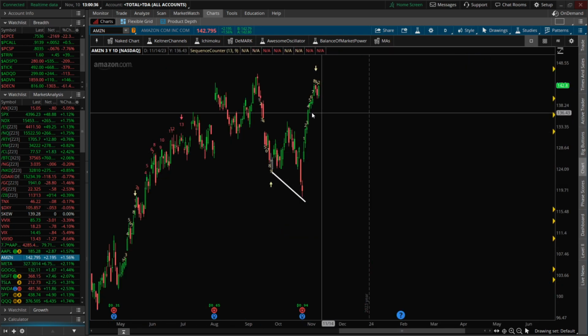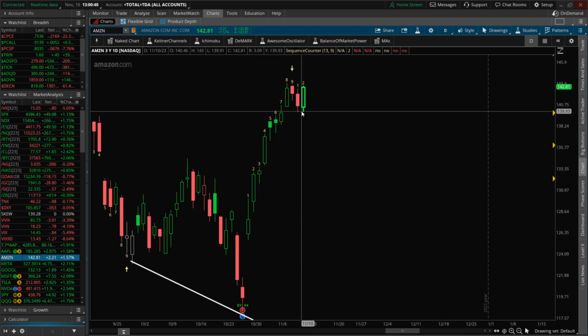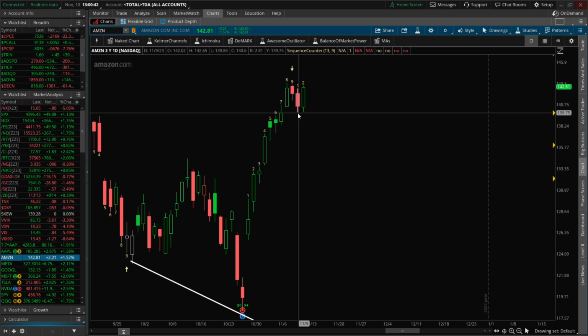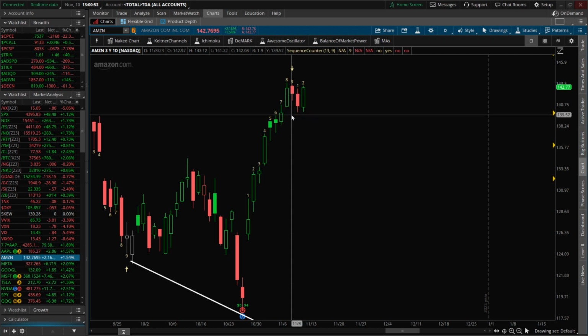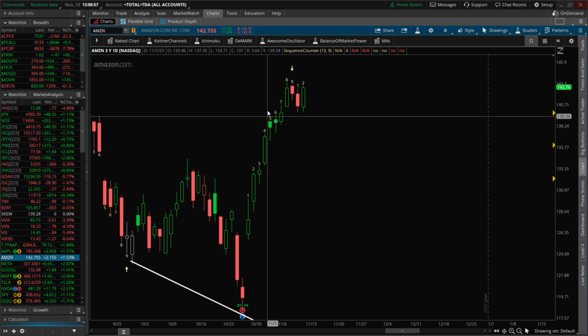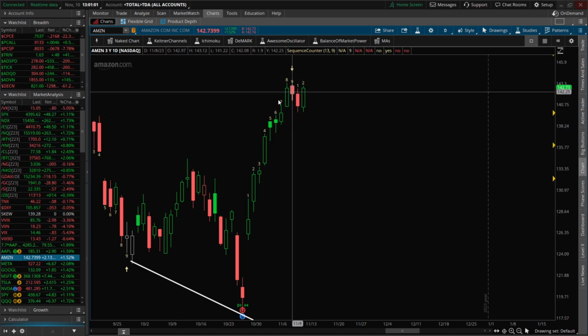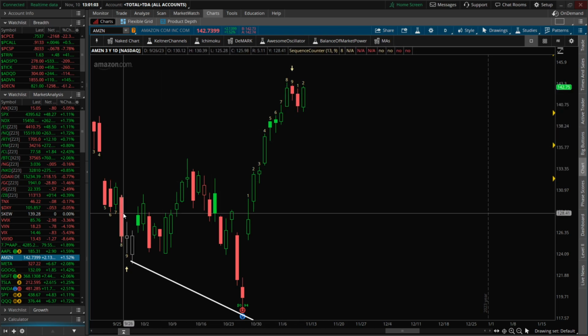I pointed this out to members that Amazon already had its 9 count. So we took an Amazon trade today, took off our trade again when we thought the stochastic and everything was reset. So it really appeared that we would be an inside day or an up day today. And so I had to take off and roll all my positions into next week, and the week after, as a matter of fact. And so we had our early signal from Amazon. It was the first one to get that 9 sequence.